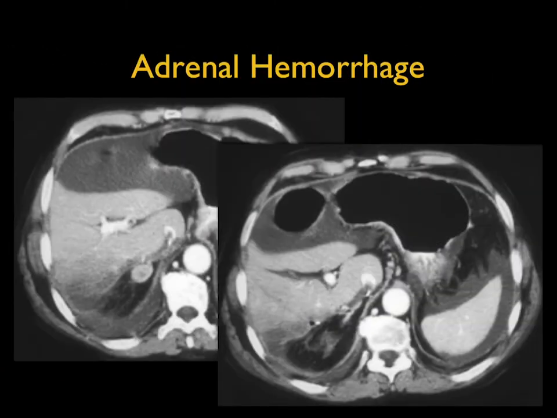Now another example. Oval, right adrenal gland bright. Patient has had liver resection. This is post-trauma. Trauma is one of the causes of adrenal hemorrhage, but typically it's unilateral and it's right-sided. Nice example here. It can be left-sided if you do surgery, right? Left nephrectomy, adrenal hemorrhage is not uncommon.